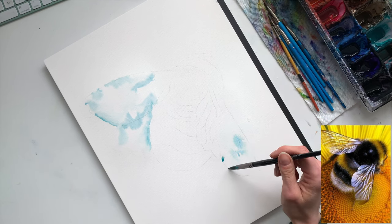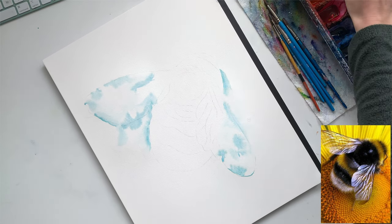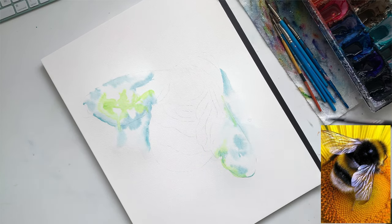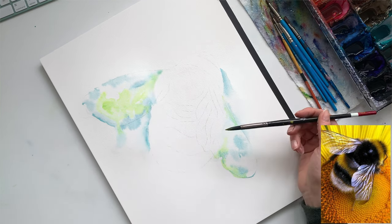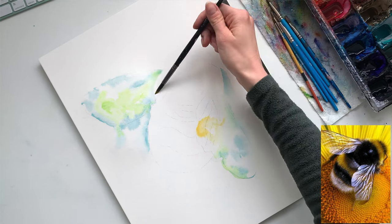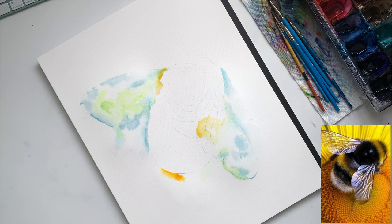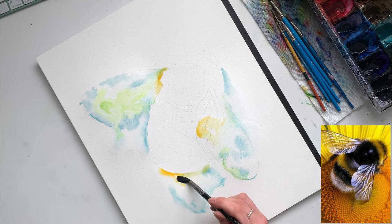Whenever I'm painting in this style of watercolor, I'm often doing something called wet-in-wet, where I'm laying down clear water before I add in the paint. This allows the paint to flow freely and create shapes that create inspiration for other parts of the painting. I don't always know what's going to happen, but as shapes form I use those to decide where to go next. For this bee, since the wings are transparent, I'm adding yellow on the parts of the wings that cover the yellow areas of the bee. I'm also adding clear water for the background and dropping in some colors there as well.